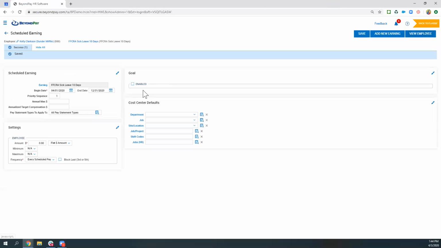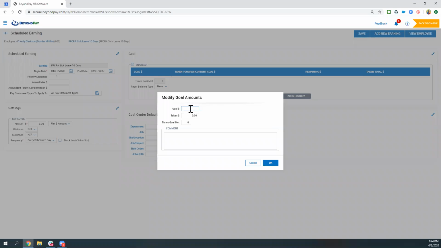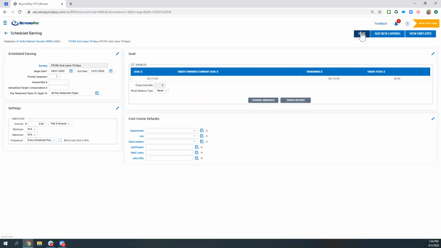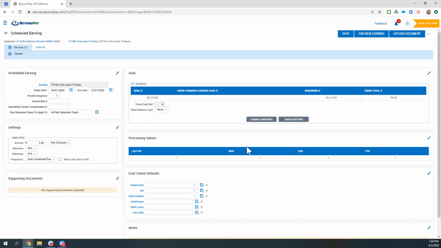Save, enable the goal, change the amounts. This particular earning, the sick leave 10 days, is $5,110. And we're going to save this. Again, updating that existing record.